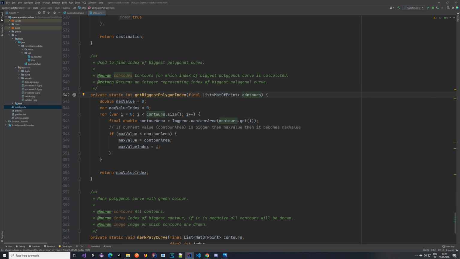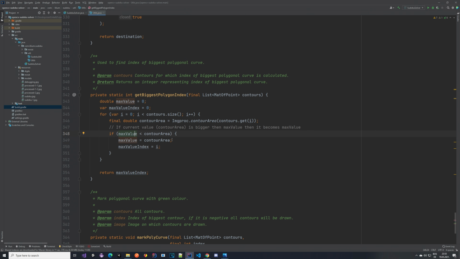We have all of our contours, and there is a method to get the contour area, which is just a value. Basically we're just looping through all of them and looking for the biggest one. We assume that we are interested in the index, and we assume the value is 0, and that's the first one. Then if whatever was on index 0 is bigger than 0, that's our max value. Then we go to index 1, and if that's bigger, then that's max, and so on.